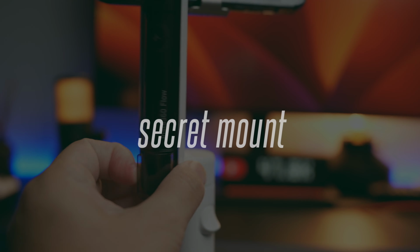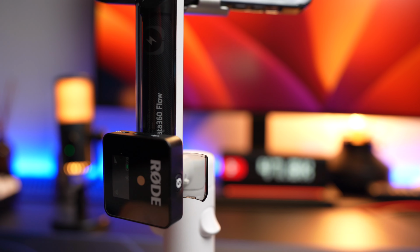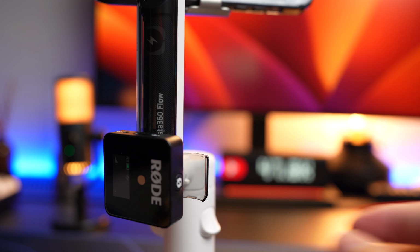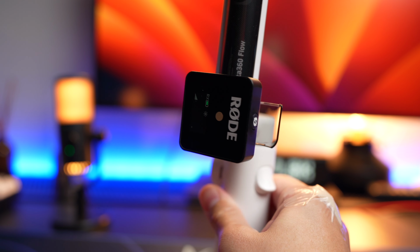Of course, there are some extremely heavy phones out there, so you might want to check your phone's weight before using them. So there is also another secret compartment here at the arm, and you can open up this cap here and there is actually a cold shoe mount inside here, so you can use it to hold lights, or you can put your mic inside here, which is super smart.